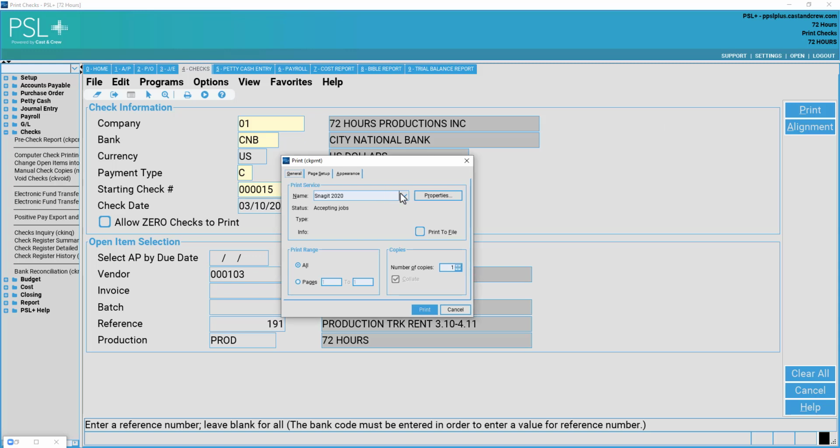Here we are then now able to select our check printer. Unfortunately, folks, I do not have a check printer for this here, but we do have a guide that will be attached to this video that you may look at to see the following screens, but I will explain it. Once you select your printer and print your check, you will be asked if the check's printed correctly. If you say yes, all is well, all is good, and you'll move on, being able to cut new checks, do whatever you need to do in the system.